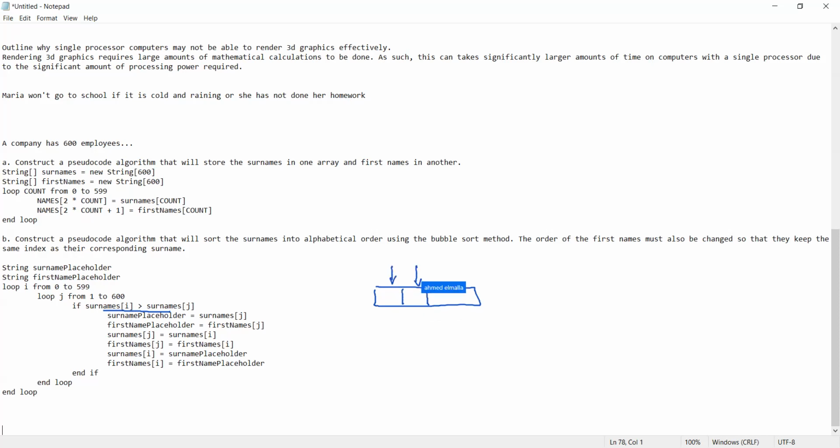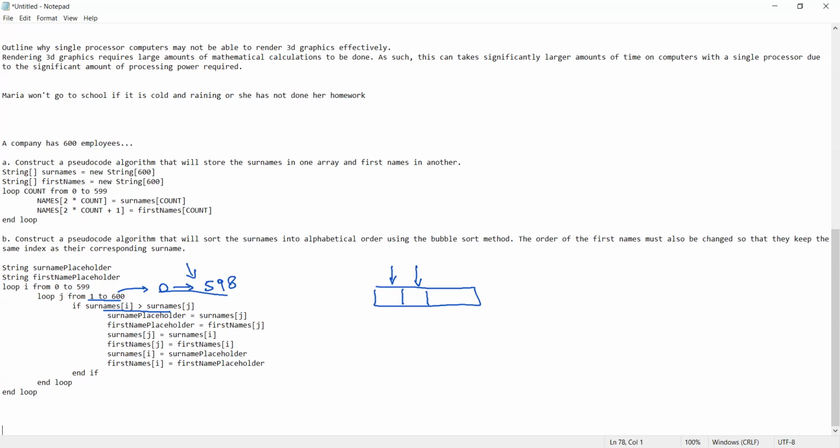If you have something like that, you are actually comparing this to this. It means that in the inner loop, you are comparing j to j plus 1. So you should be looping from 0 until 5, 9, 8. It is acceptable that you do it. This is the worst case. It means that you really have to loop through all the array.